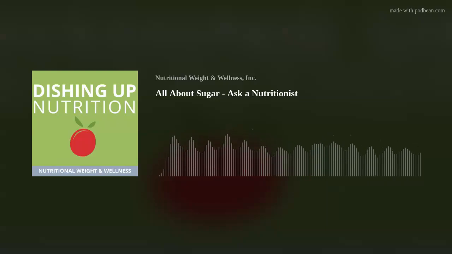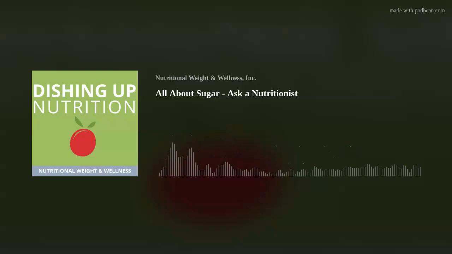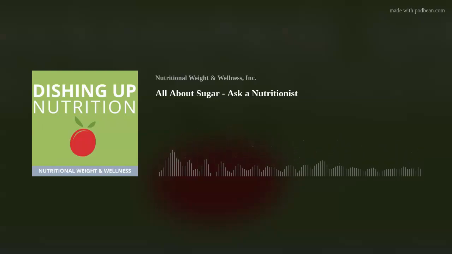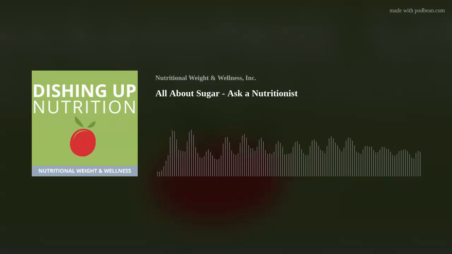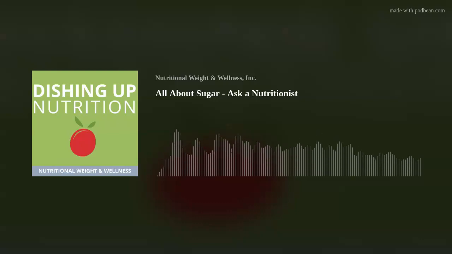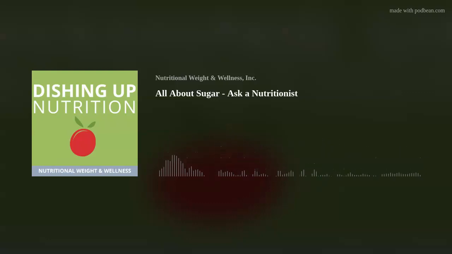So for example, one packet of apple cinnamon instant oatmeal contains 33 grams of carbohydrates and 11 grams of sugar. Going back to that glycemic index that I mentioned earlier when we were discussing the second question, even plain instant oatmeal is considered a high glycemic index food, whereas plain rolled oats, or even better, steel cut oats, are not going to be high glycemic index foods because they're less processed, they have a little bit more fiber, and that fiber, again, will slow down that blood sugar impact that we get.